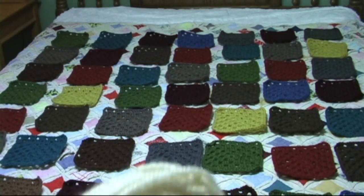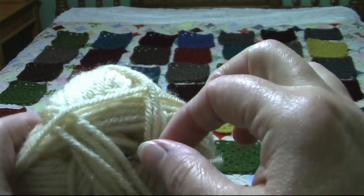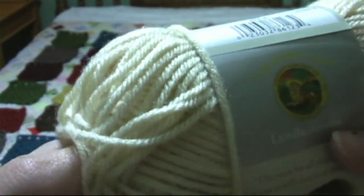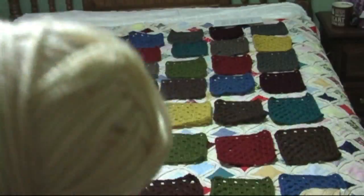I like a center pull skein of yarn, but Vanna's Choice is not a center pull, so I sort of make it a center pull. When you get the skein, usually there's one strand that's stuck in there. That's where they end. And what I do is I go into the opposite end, and I put my fingers in both ends, feel around, and try to get the end and pull it out. That one worked pretty well. See, this is now a center pull. Sometimes when you do this, you get a big chunk of yarn that comes out, and then maybe it's not as helpful as it could be. But here's what we're going to do.